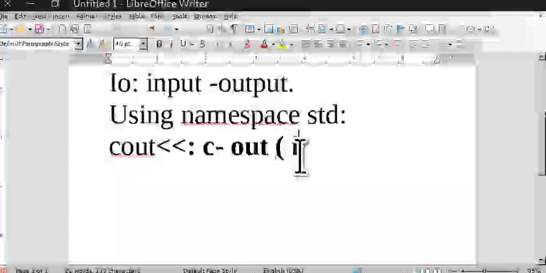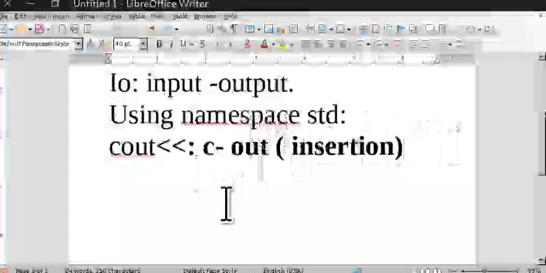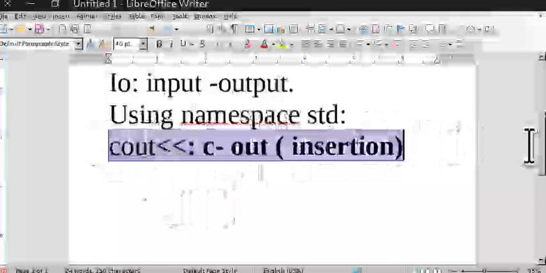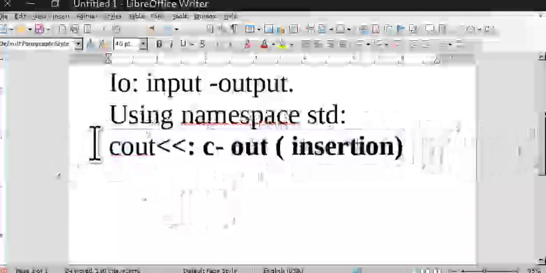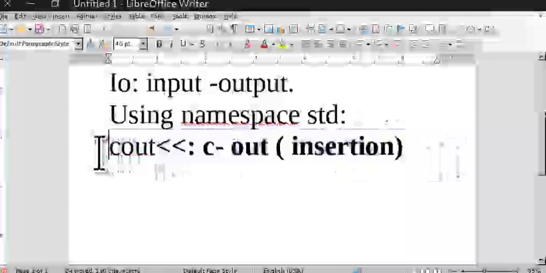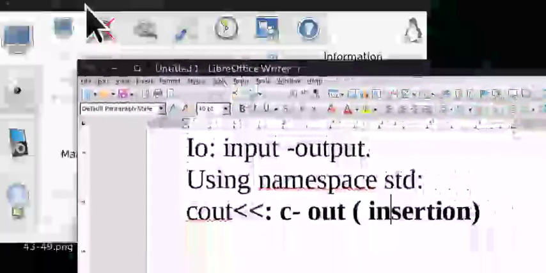And the insert of your insertion sign, cout. Obviously. So the computer is trying to insert something. So cout, that's it. So cout means we are trying to print something on the screen. So in Python, I can see that the cout over here means you are trying to print something. So let me open the terminal for you guys.